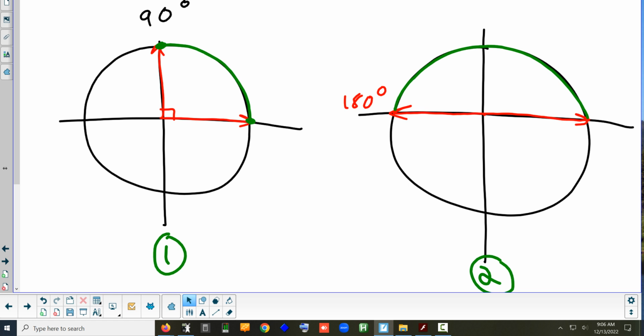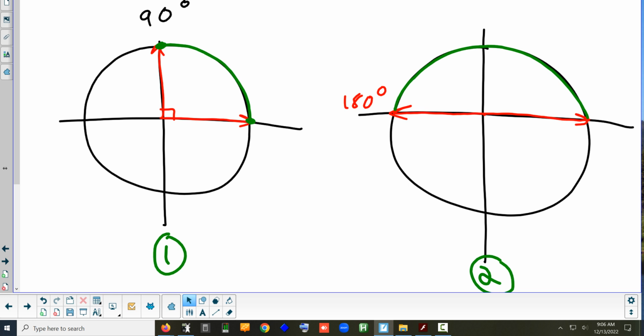Now I have the same question again, but I want you to look at the arc. How does the length of the arc in picture 2 compare to the length of the arc in picture 1? It's also twice as big. And that's important. So the key here is that the angle size and the arc size are what we call directly proportional. If you have the same size circles, and you double the size of your angle in the circle, then you would also be doubling the size of your arc. If you made your angle half as big, you would be making your arc half as big. So angle size and arc size are directly proportional.